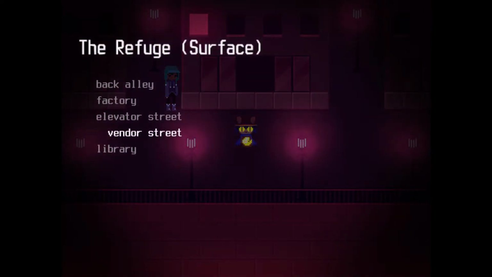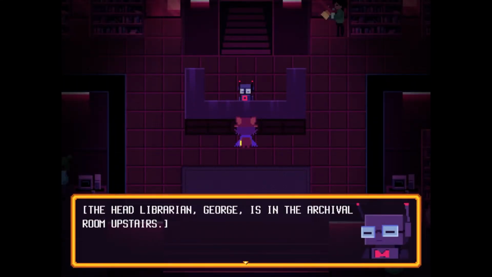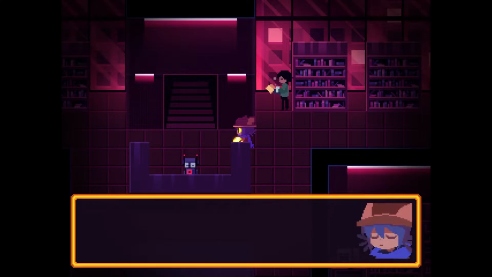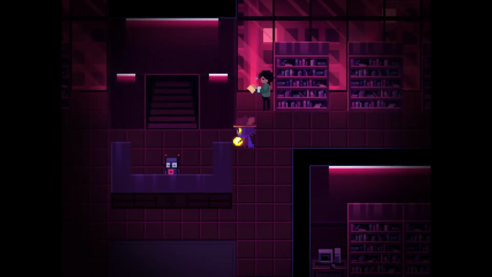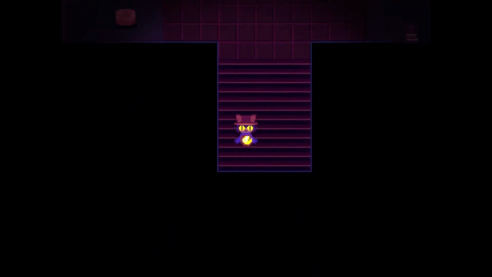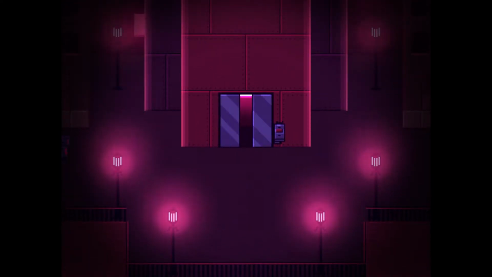So now I can go to the library and see person. I don't know. The head librarian George is in the archival room upstairs. Unauthorized entry. Okay, fine. I had to have the library card out. Oh. I can't combine those. Right. I've gotta go and tape it together. And to do that, I need to go back up the elevator to get to the tape. Okay. I mean, that's fine. It's just a bit of a backtrack.